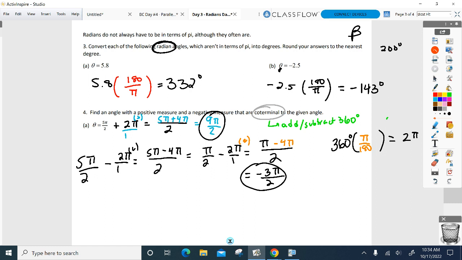Okay, here's what Aaron was about to spit out before I stopped him. There is another way to do this, which is turn your radians into what? What can you turn a radian into? Degrees, and then add and subtract 360, and then turn it back into radians. I just think that's a pretty long process, Aaron, but if you had to do it, you could. Would you have to turn it back into radians? Darn right. If your answer starts in radians, it better end in radians.